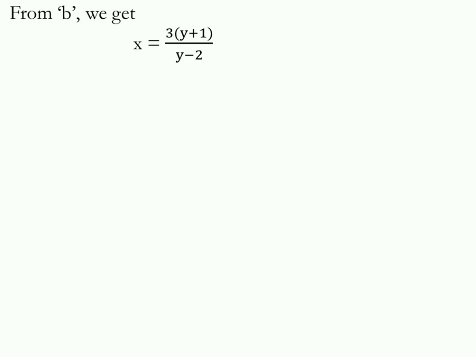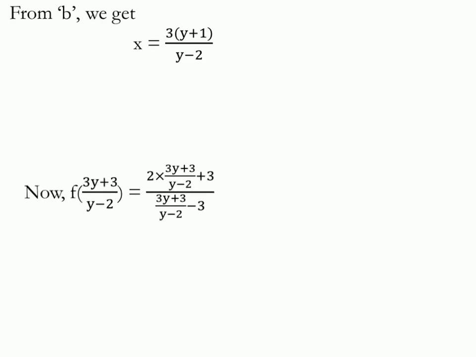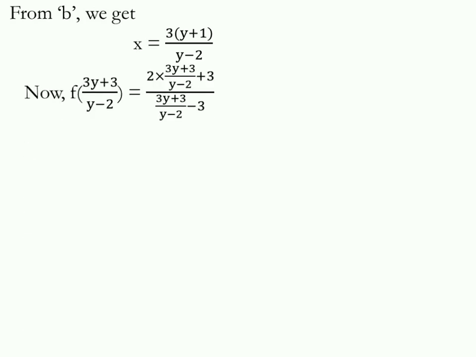and this is the best way to prove this, with the inverse function. Okay, so we find x equal to (3y + 3) divided by (y - 2). Now I just put it in f(x), so I just make the multiplication, (3y + 3) divided by (y - 2), and the function f(x) was (2x + 3) divided by (x - 3). Just replace the value of x by (3y + 3) divided by (y - 2). Now what comes, just normal simplifying.